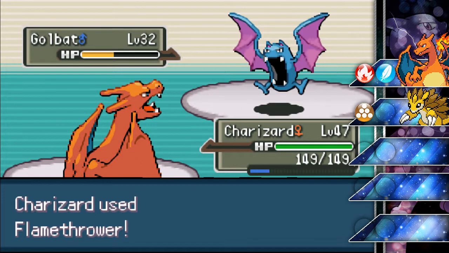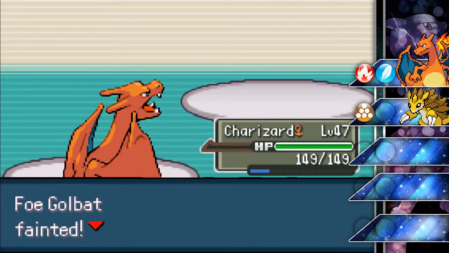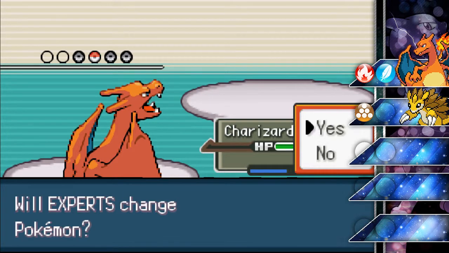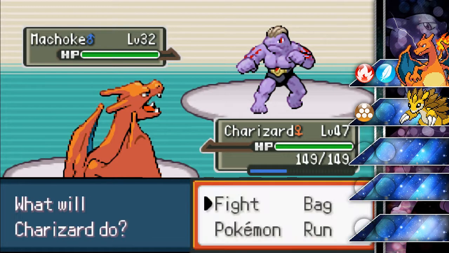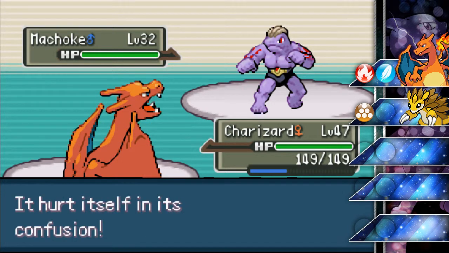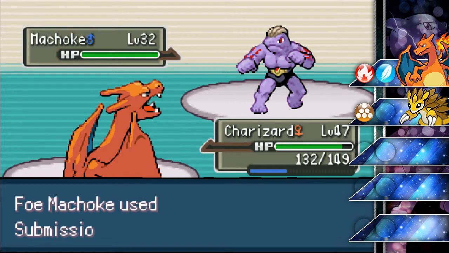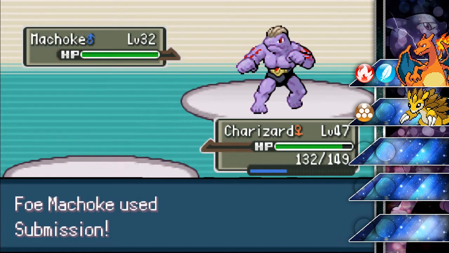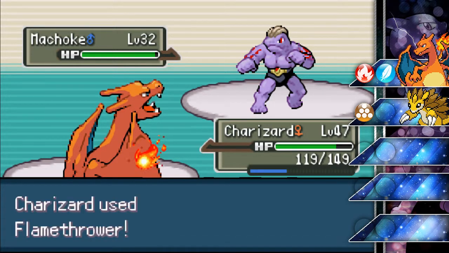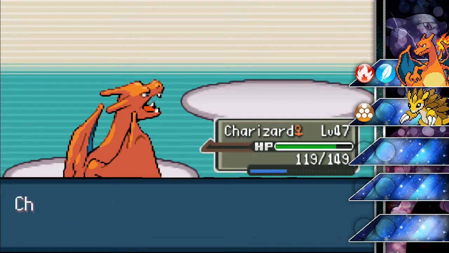Alright, and done. Next Pokemon is, because this trainer has too many, it's a Machoke. Okay, so this trainer has evolutions of itself. Interesting. And I'm so confused. And it hurt itself. Okay. Please don't. And why do you use Submission against a Flying type Pokemon? I don't know. Okay, let's just go and use Flamethrower again. Come on. Yep. And it should take it out. It should. Yeah, there we go. Nice. And there we go. That is done.